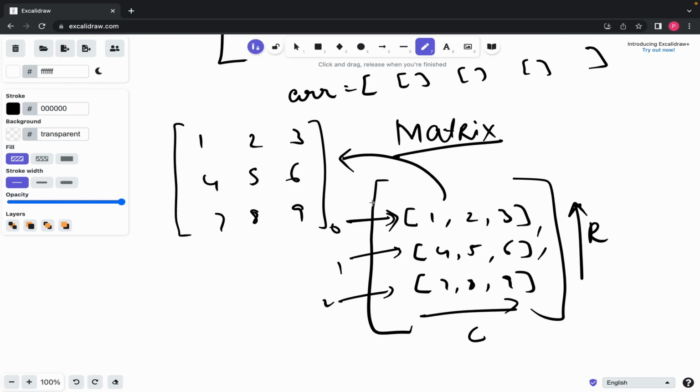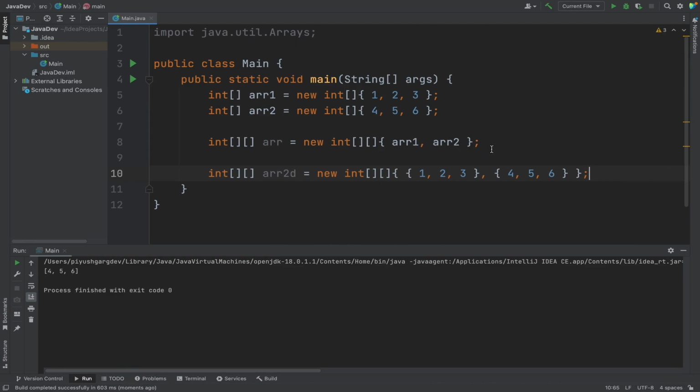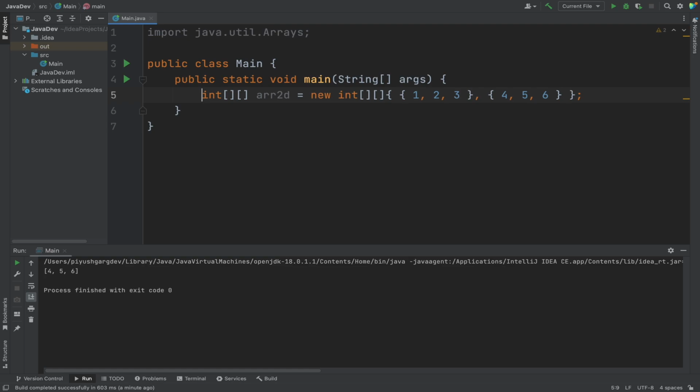Okay, now I have one question for you. Let's do one thing, let's remove this code, because this is pretty much the same code itself. How can you print this 2 on the terminal? Like your task is to print this particular element on the terminal. How can you do that? Okay, so how can I do that? Basically there are two approaches. So first of all, let's go with the understandable approach.